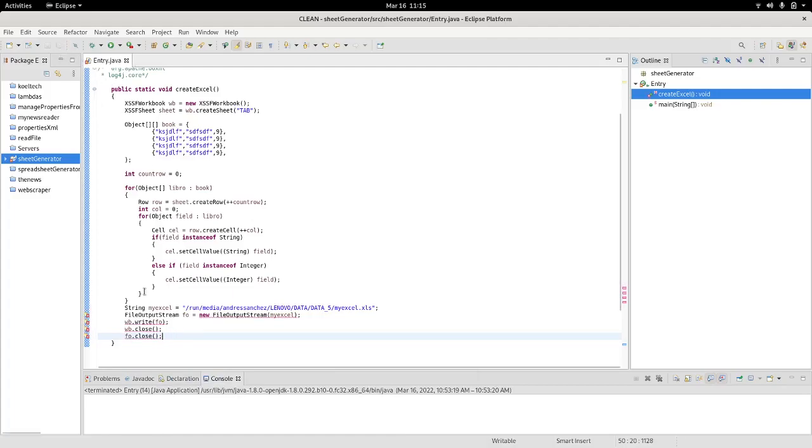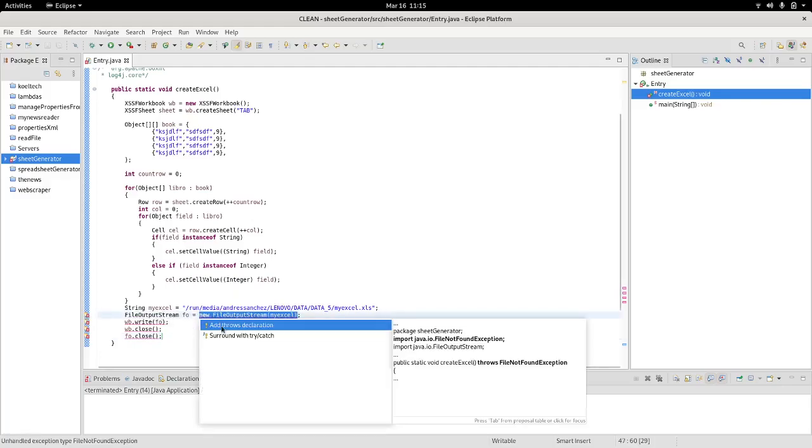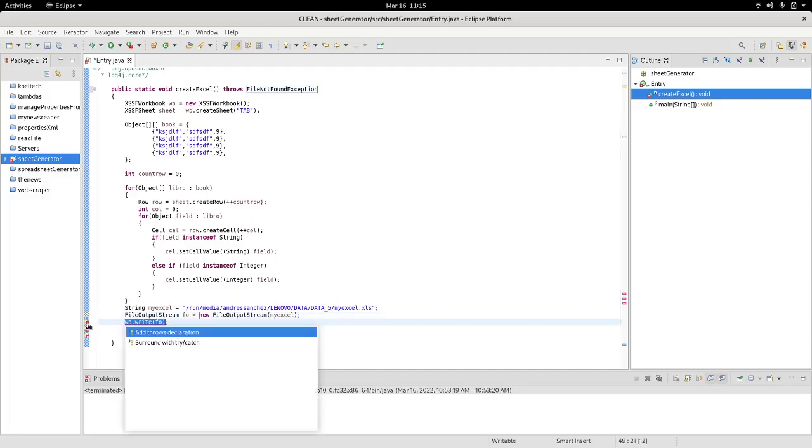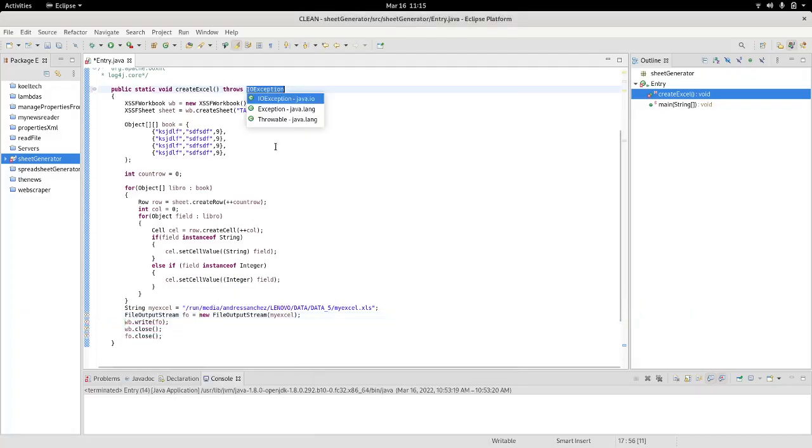And now the final step is to just start satisfying my Eclipse with everything it's asking for. File not found exception. I will give it my unhandled exceptions throws declarations.